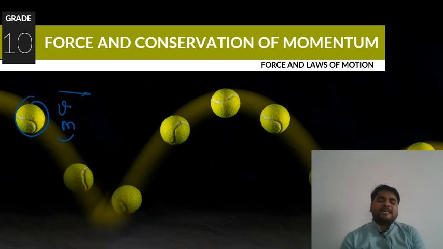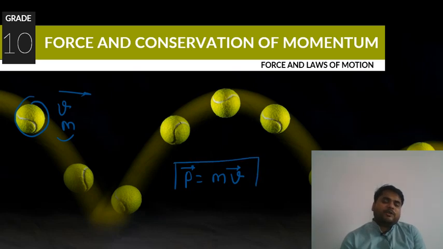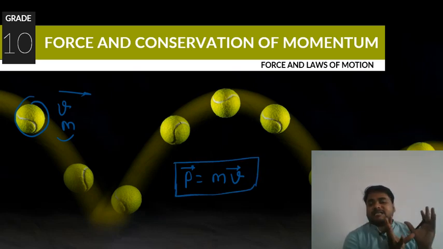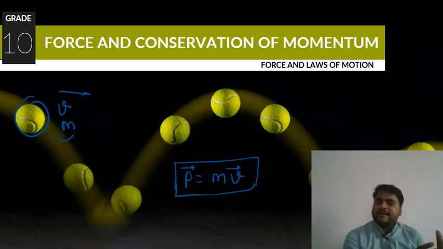Here the mass of the object is m and the object is moving with velocity v, then we can say that the object is having some momentum, that is equal to P = mass times velocity. This is called the momentum of the object. Any object which has mass m and is moving with certain velocity has some momentum, and the magnitude of momentum will be P = m times v, where P is the momentum, v is the velocity of the object and m is the mass of the object.